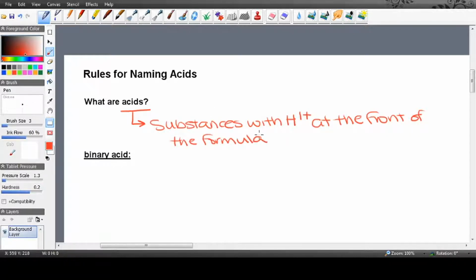Now I'm using the color red because acids are substances that when they go into solution, they drop the pH into a pH that is less than 7, 7 being neutral. So these lower pH ranges are acidic. And the universal indicator that we use, as well as the litmus paper that we use, turns red in the presence of an acid. So hopefully this will just sort of drill that into your head. Okay, so acids are substances with hydrogen with a 1+ charge at the front of the formula. So you can see how they kind of are ionic because they're dealing with charges.